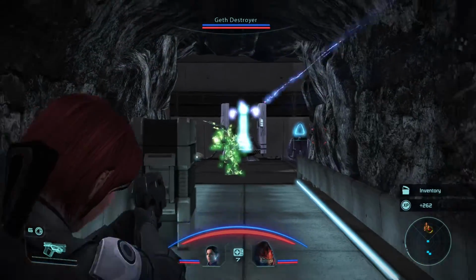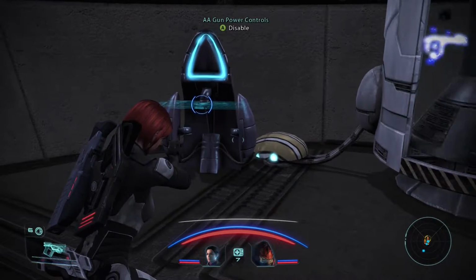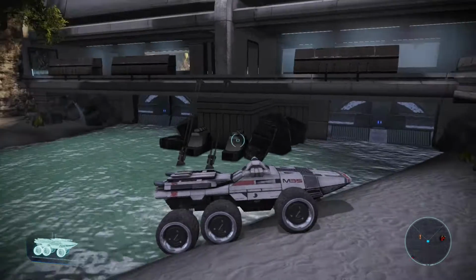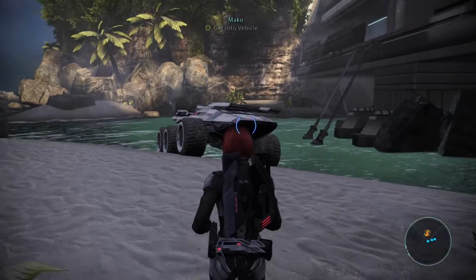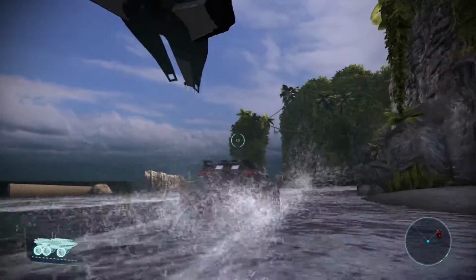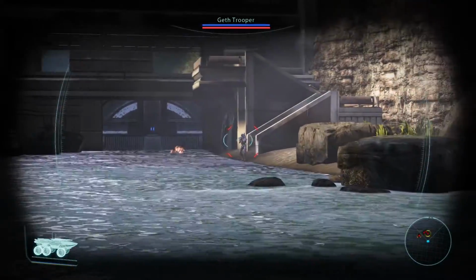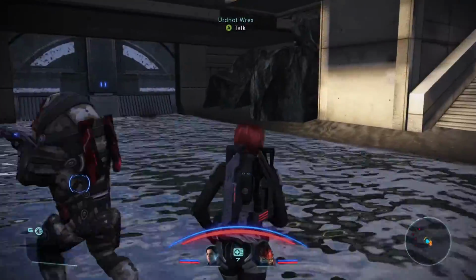Oops. Wrong button. Oop. I'm reading that the grid is down, Commander. On approach to the Solarian base now. Ready to move, Commander. I thought I opened it. Okay. Okay, went back, pushed the button. Door should be open. Yes. Oh yeah, baby. There she is. What are you doing, Mako? I swear, you get turned at the slightest angle and she acts up.